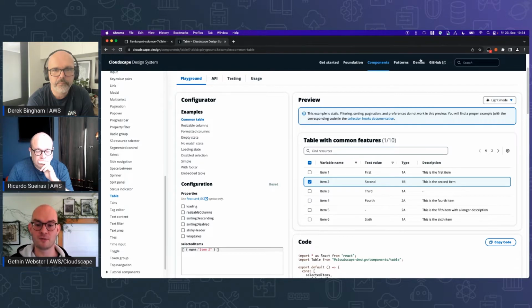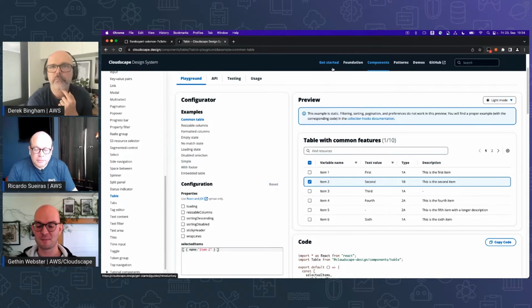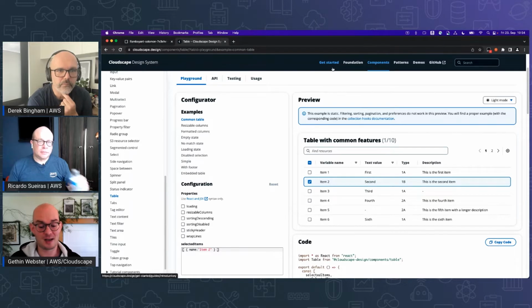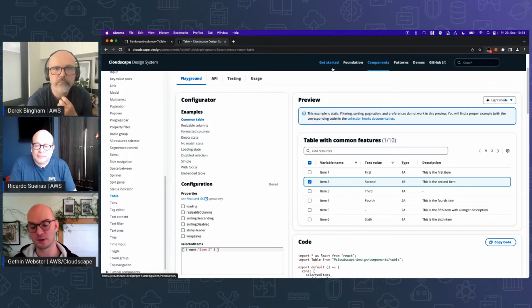Or we also provide a package called, I've forgotten its name, collection hooks, that does all of that in the front end. So you can dump all of your data from your DynamoDB table into the collection hooks, and it will magically do all of the filtering and sorting and pagination for you. So it scales to different scales of projects. Cool.